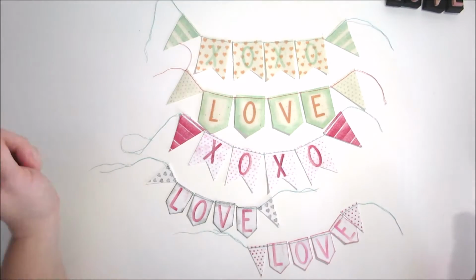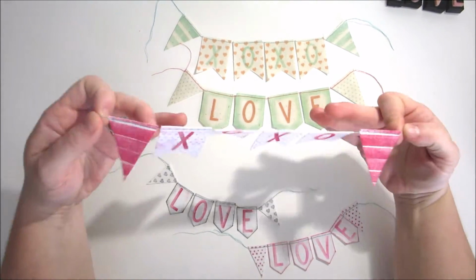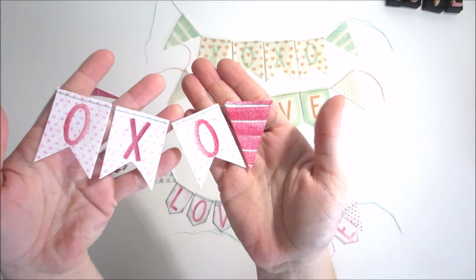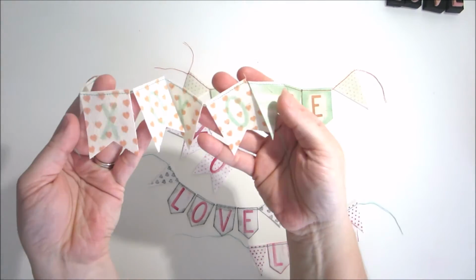Hey Kira, I'm back. I'm excited to be doing day 3 of our 14-day series on DIY embellishments inspired by Target One Spot. And these are so cute. I am just in love.